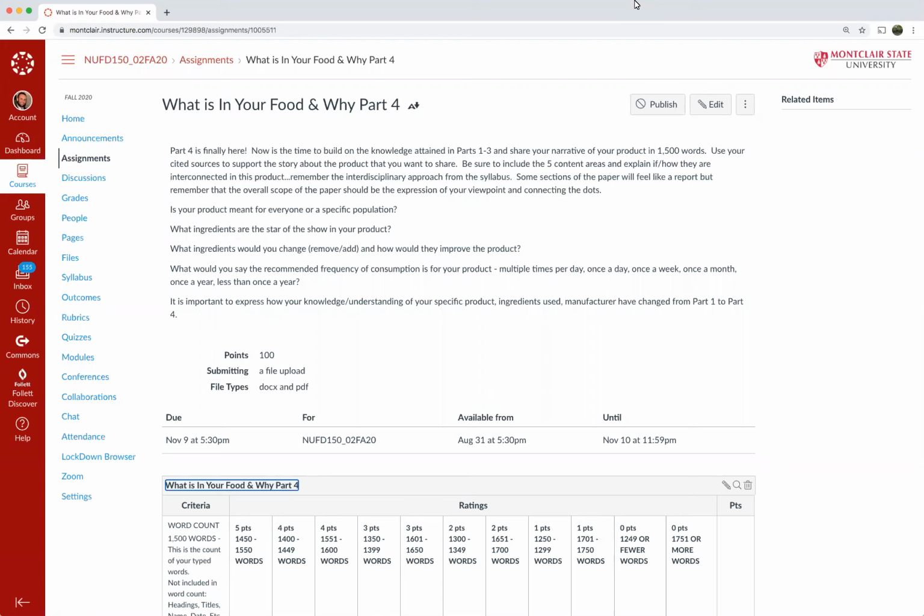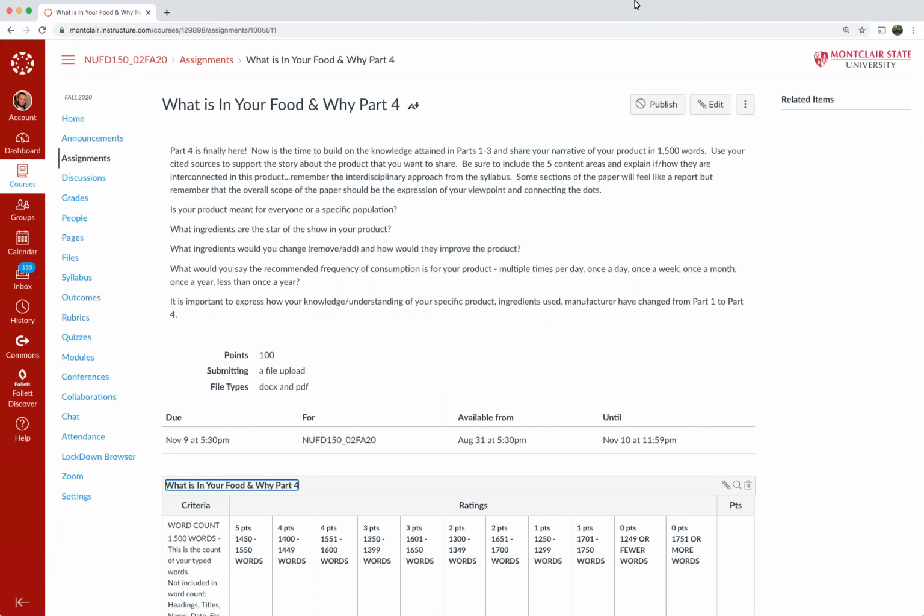So it might be a little bit different than what you're used to. Like I said, some sections are going to feel like you're writing a book report like you did back in 5th grade about something. But overall, this is your telling of the story. What do you want me to know about this product, about the company? Who should buy it, who does buy it, who should not buy this product, should there be more of this product? I have a few questions here just to help give you some guidance if you feel that you need it.